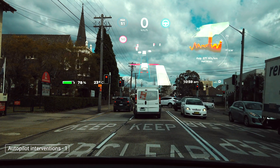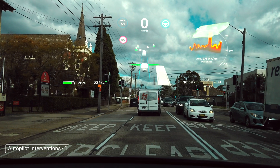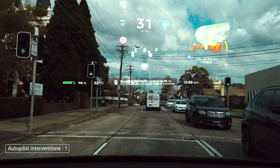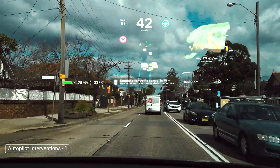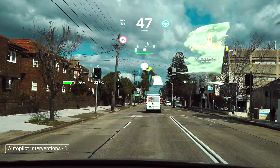The oncoming traffic on the opposite side of the road is also rendered, although the display may be a little wonky at times. But the car knows this is a double-lane road and must not cross to the opposite side. Once the traffic light turns green, a small bit of acceleration and the car is able to move forward. You can see the way it recognizes the traffic light ahead — it says 50 meters and is going to stop.